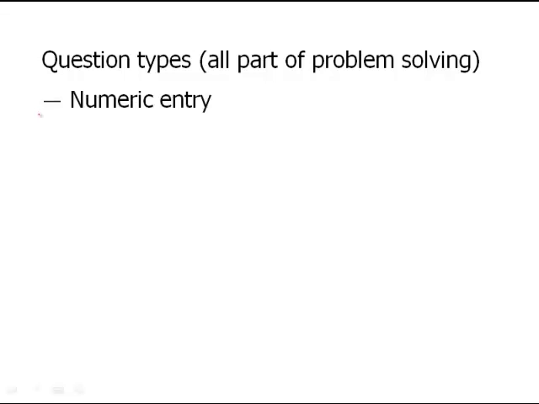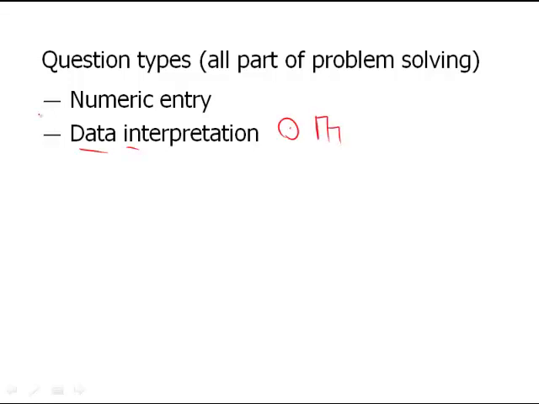Honestly, it's not necessarily something to freak out about too much, but it's good to know what you're dealing with. First off is the numeric entry, and I guess that's the one that was the most daunting for people. That's essentially where you have a box, and that's all you have below the question, and you have to input your number into that box. No multiple choices, so definitely a little bit stressful. But there's also data interpretation. This is where you have the graphs and pie charts. This is something you actually had on the old GRE, and even this can be stressful. I guess it depends on what your strengths are.